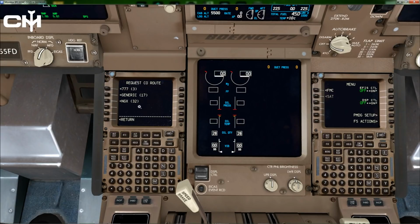Now for us, obviously, it's a little different than how it would be in the real world, but we're requesting a route. There's the route we're requesting. Highlight that and click request. And so now it says route requesting.